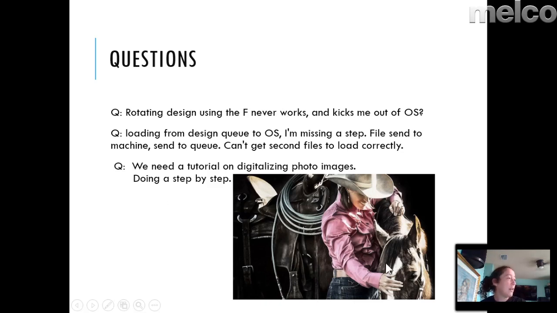Last question, Ben. I know you asked this, and I know several people have asked this. How do we do photos similar to this lovely one here? All right. So doing photos really boils down to a lot of work.